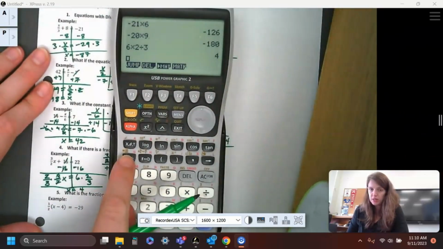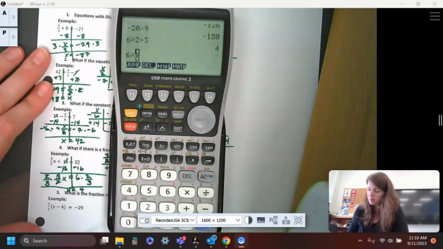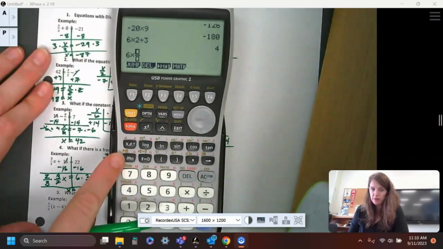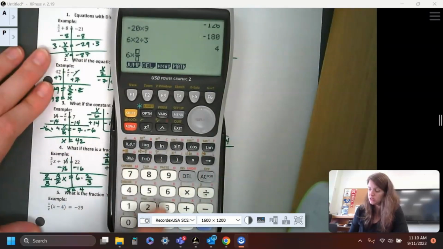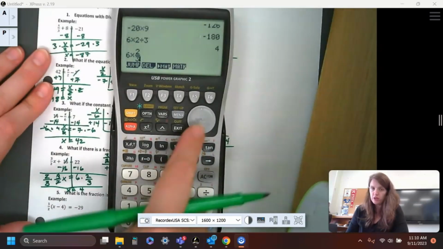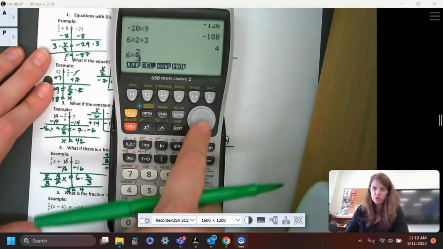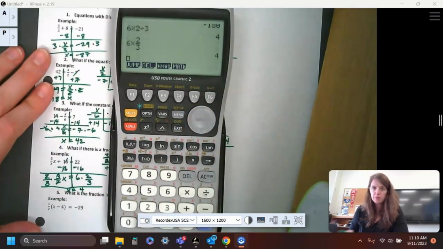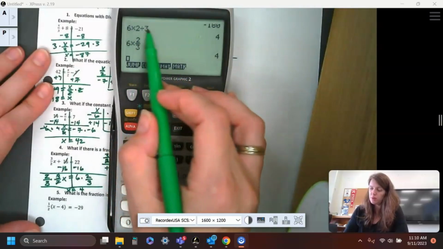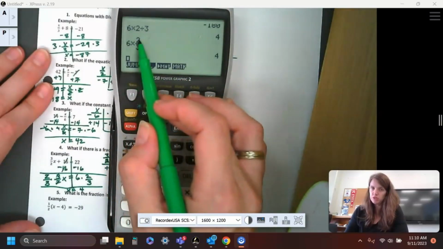This fraction button is right here. So you're going to do 6 and then times and put that fraction button, that ABC, that'll give you 2 boxes, and you're going to do 2 and then press down and go 3. So again, 2 and then you press down to get to the bottom of your fraction. You can use these up and down buttons to get to those places, but you'll get the same answer either way, right? Because 6 times 2 divided by 3 is the same thing as 6 times 2 over 3.